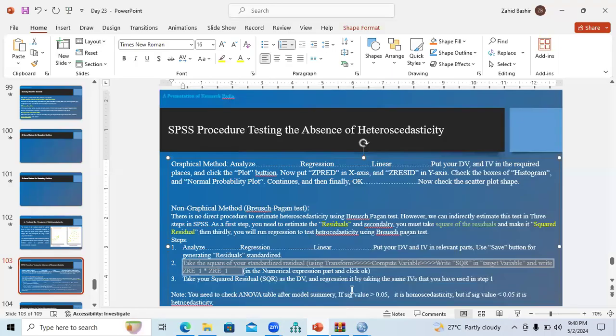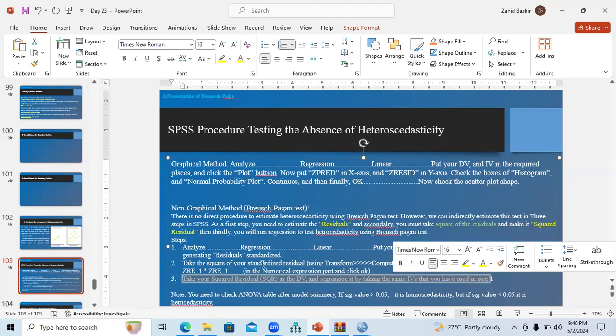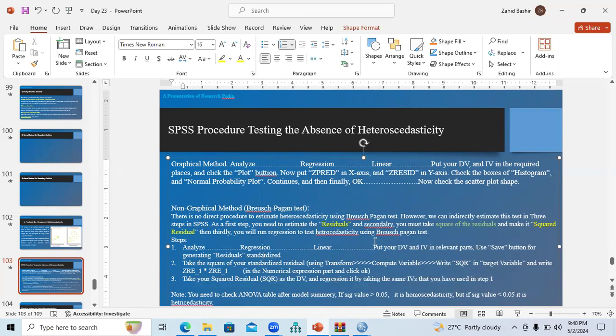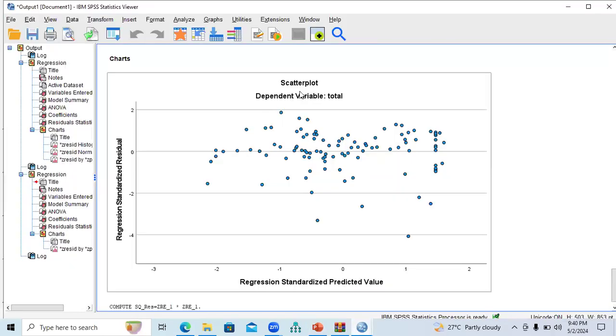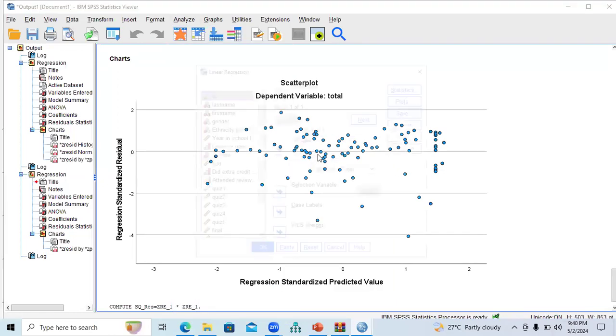After calculating it, what we need to do next? If we see here, take your squared residual as the DV and regress it by taking the same IV that you have used in step 1. So in step 1, I have used GPA as my IV. So now what I need to do, I go to analyze, go to regression, go to linear.